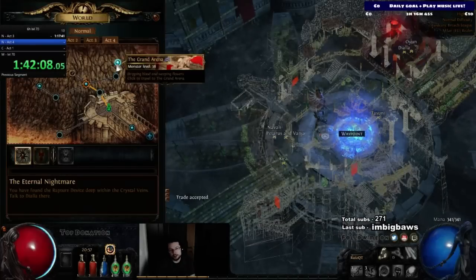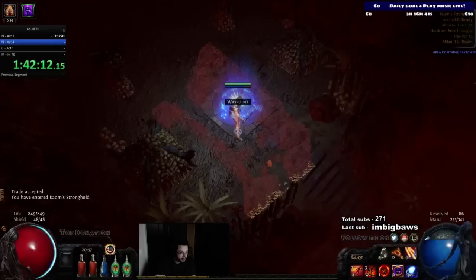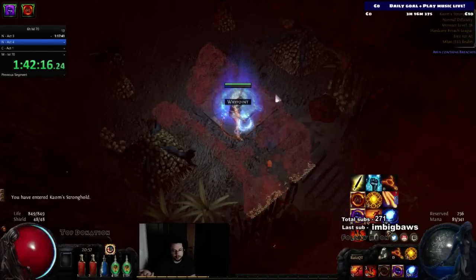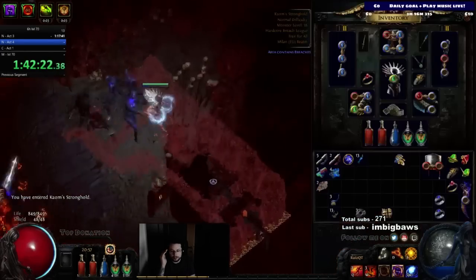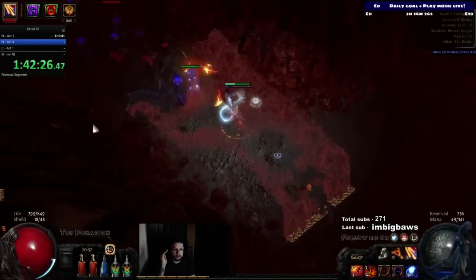Like I said before, in my opinion, this is not the right time to switch. I don't think it's a bad idea to switch into Firestorm totems, but Flameblast totems are definitely not there yet. And I also mess up my bindings here. What the hell did I do? Yeah.